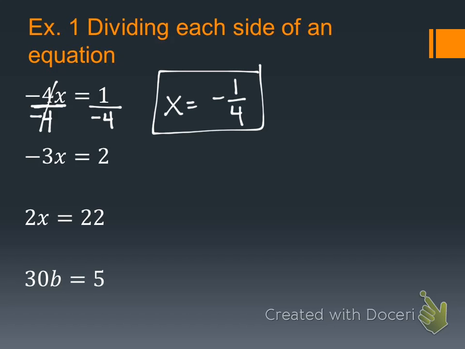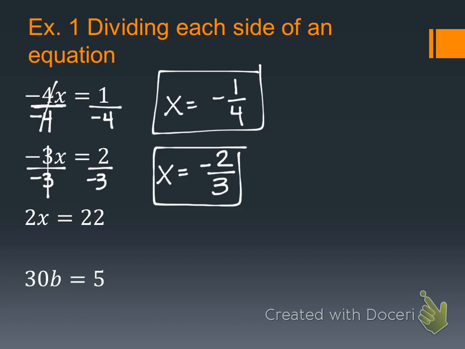Another really careless, easy mistake to make is you forget about the signs. Don't forget about the signs. Two negatives make a positive, one negative or three negatives makes a negative. So what would I do on this next problem, Trent? Exactly, divide by -3, because I asked myself, what's happening between the -3 and the x? Multiplication. So the opposite of that is division, and I divide by exactly what's being multiplied, which is -3. So my answer is -2 over 3. I could plug that back in really quick and check it. -3 times -2 over 3 is 2.